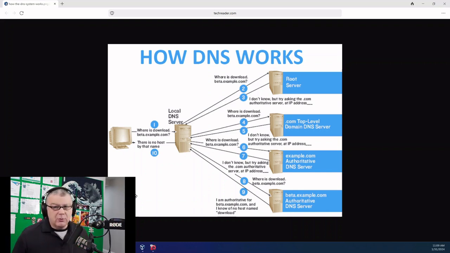So a real quick recap of how DNS works. DNS is distributed across the internet. There's no one giant DNS server, even though people think there is with these root servers. No, the root servers just pass along who might have it. They don't have every single DNS address out there. The other thing is these are the public DNS servers. These are the DNS servers that are on the public side of most people's firewalls.